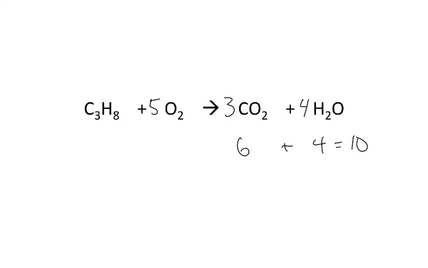the O2. And just to double check, I've got 3 carbons, 3 times 1, I've got 3 carbons. I've got 8 hydrogens, 4 times 2, I've got 8 hydrogens. I've got 5 times 2, 10 oxygens. I've got 3 times 2 is 6, plus 4 is 10 oxygens. So I think that's balanced as well.